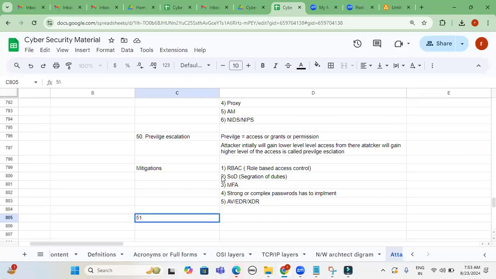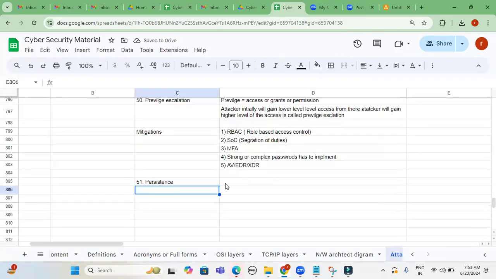So next attack, persistence. What is meant by persistent? Persistent's general meaning is continuous monitoring. The attacker is still alive in the network, even though we are changing credentials a lot, or doing automatic restarts. The attacker may still be available in the organization despite our implementing a lot of security solutions. So that is persistent, continuous monitoring.